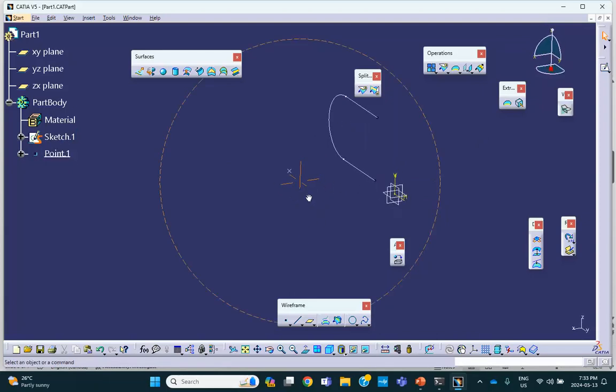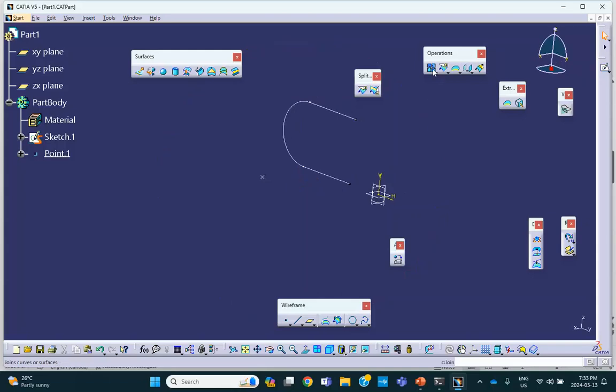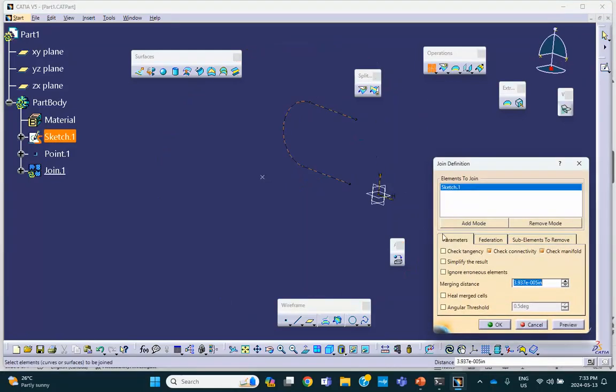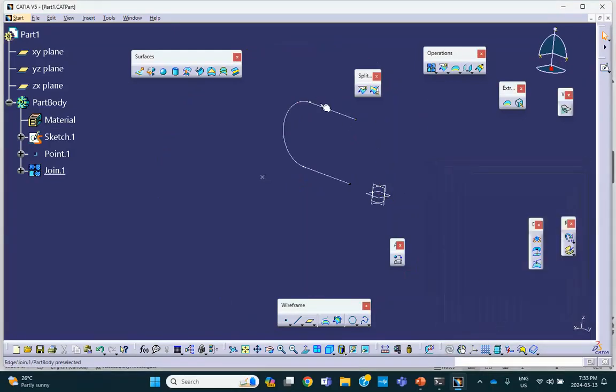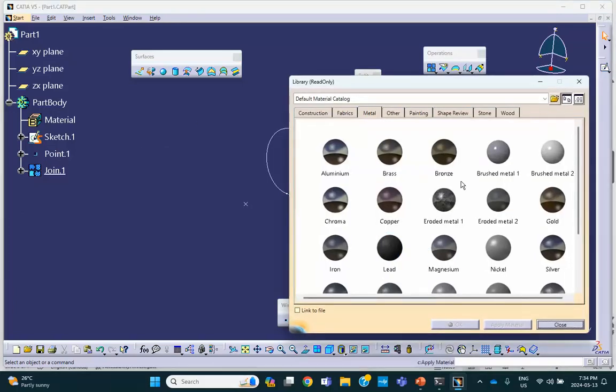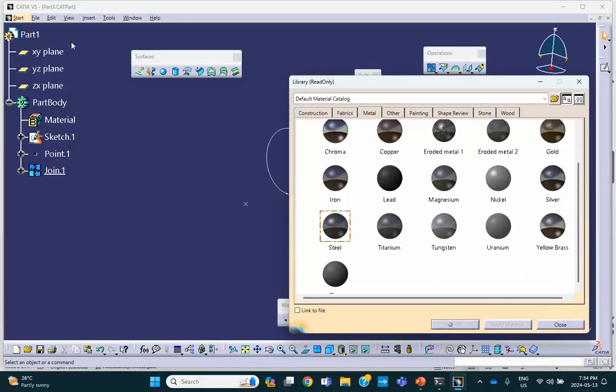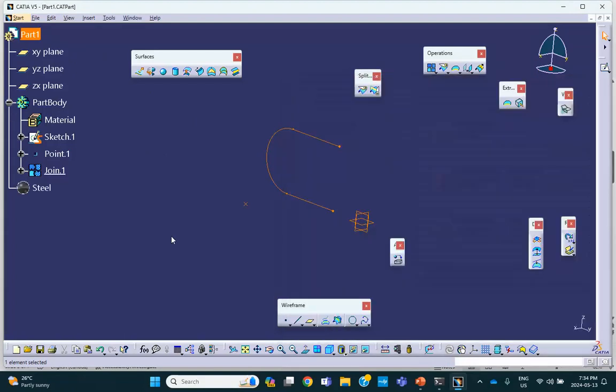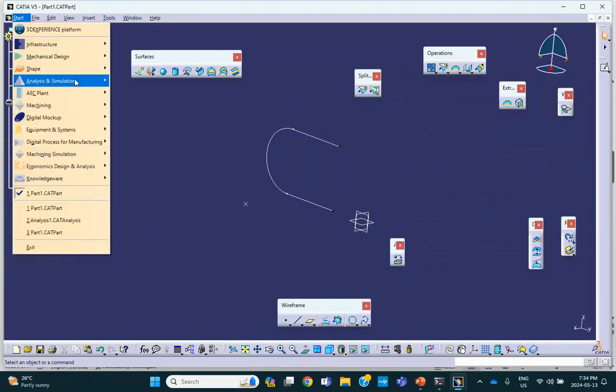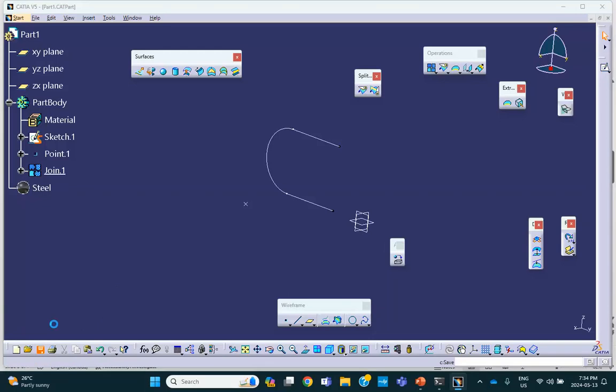Good. Now we're going to join this, and all we need is select that, so it's automatically joined. Without this, we cannot, later on, apply 1D property itself. So we joined it. And we're going to make it out of steel, for example. So default properties, there we are. And let's save this thing. So file, I think we already saved it. So let me click on the floppy so that it saves whatever I've not done.